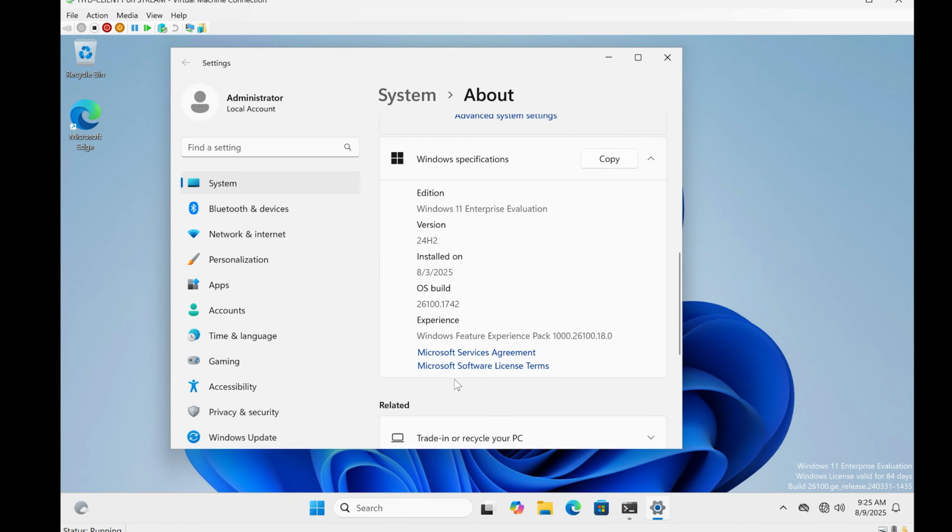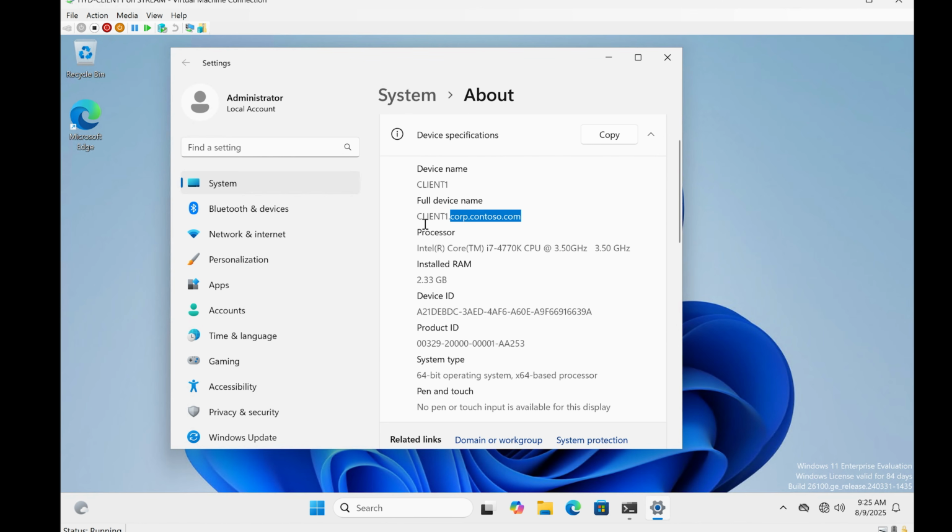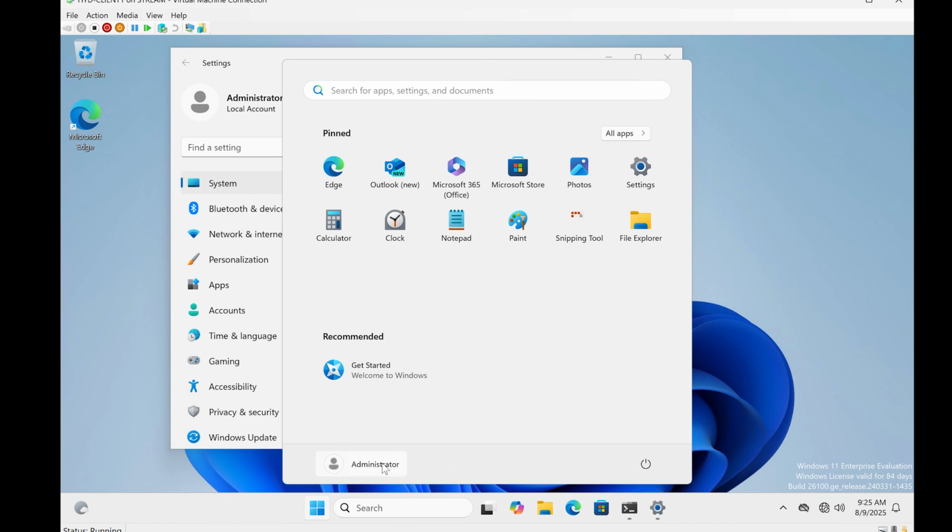All right, so we now know it's part of this domain. But now we know that we are not logged in using a Microsoft account per se. This is a local account. I know it says Microsoft here, but it's actually a local administrator account. This is not a login ID that was provided to us by the domain controller from Active Directory at all. This is something like what you get when you start working somewhere, where you get your login ID and password. That is a domain login. It's not a local account like this administrator that we're logged in as here.